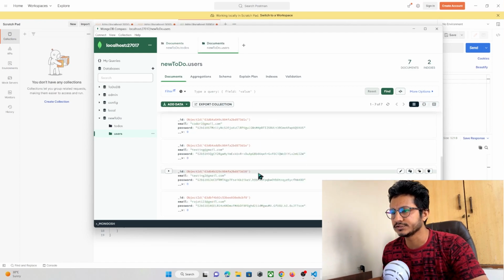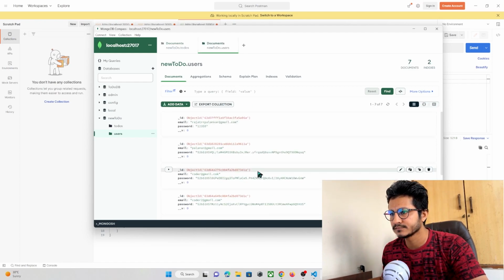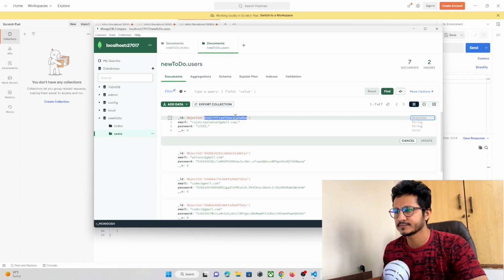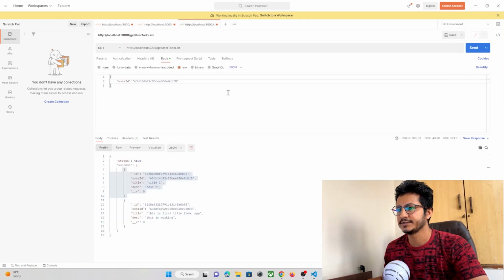66068. So this user is, yeah, so this is the user. We'll just copy the user ID and paste it over here. Okay, so this data will be passed from our front end to get the particular user's data, as I said to you. Okay, so you can see this user also has two data over here, so the data is something different.